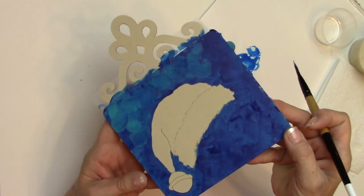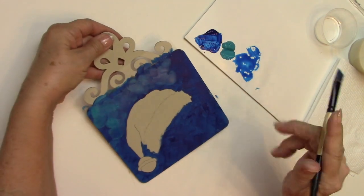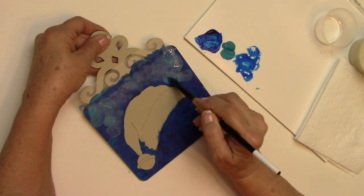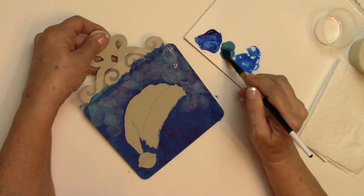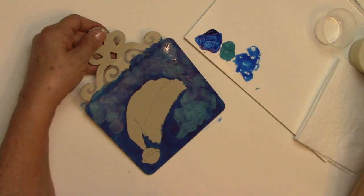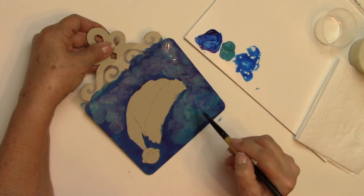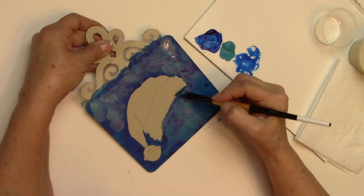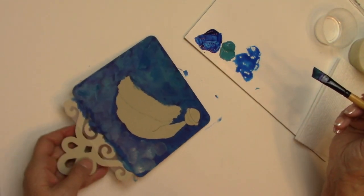Let's see if I can tip that a little better so that you can see how pretty that little mottled background looks. Add more water if it's not kind of blending for you. I'm not trying to perfectly blend it. If I get too much, I can always come back and pick up some of the Phthalo Blue, or just use a little water to soften it. I could have used extender blending medium too, but I want this to dry quickly, and this is not an important stage that I need to worry about blending too much.